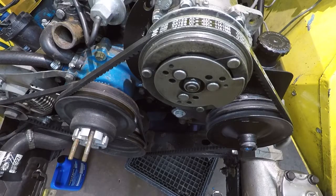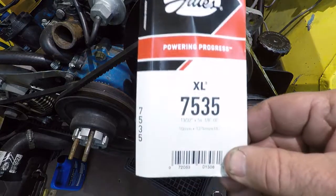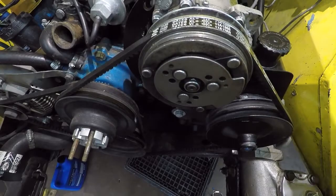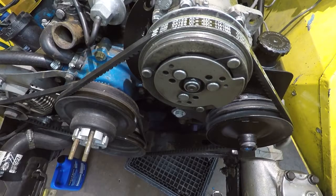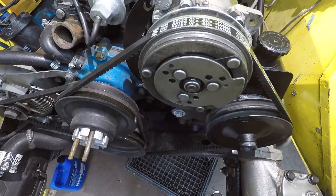Well, after a few trips to the parts house, it turned out to be a Gates 7535 that fit it, which is actually 54 1/8 inches long. So I'm not going to tighten it up just yet. We'll wait till we get all this stuff in there, the radiator and whatnot. So here we go.